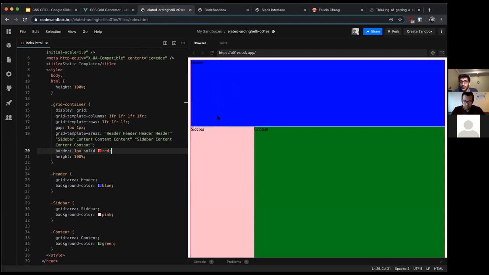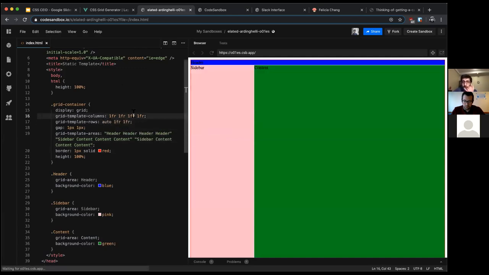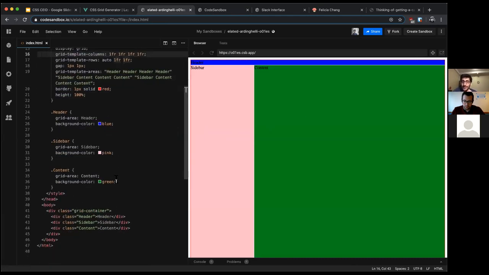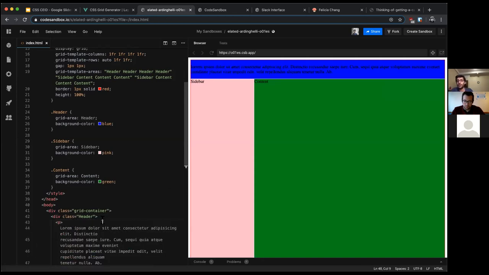And one way to force it to take up only as much space as it needs is to go to Google and search how to make a grid row take up as much space as it needs. It turns out that the way to do it is to replace this unit, which is one fraction, with auto, which means take up as much space as you need. So the first row out of the three, the header row, I'm just going to set it to be auto. And it's only going to take up as much space as it needs now. Even if I make a multi-line thing here, that's only the amount of stuff that it needs, but not more than that.